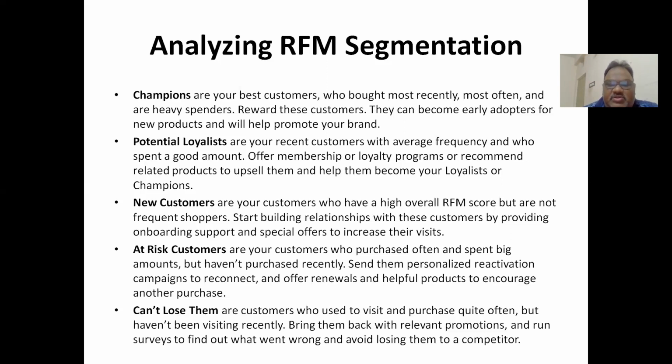And what is an at-risk customer? If it is 111, it means not a high spender, not a frequent visitor, not a recent visitor. Then they are called at-risk customers. These customers purchased often and spent a big amount, but have not purchased recently. So what will you do? Send them a personalized reactivation campaign to recommend products, or offer renewal.